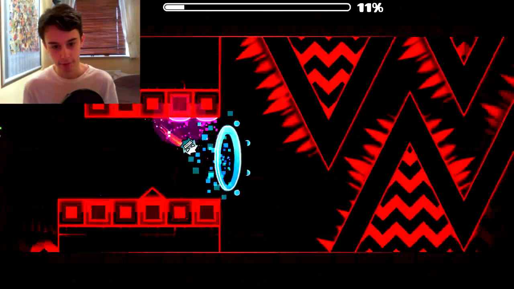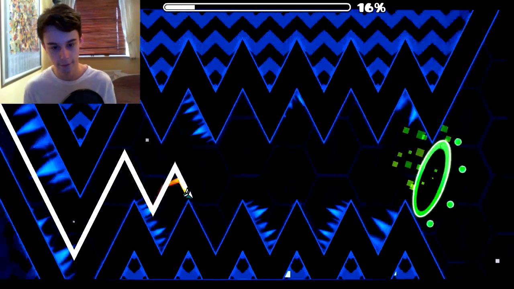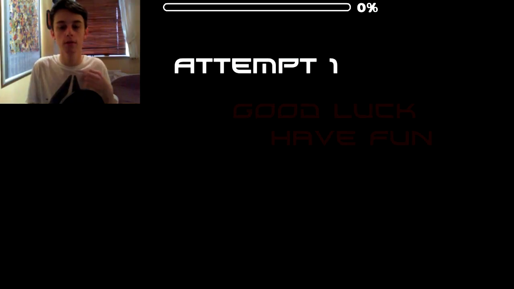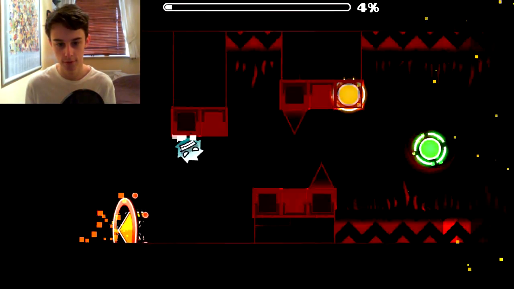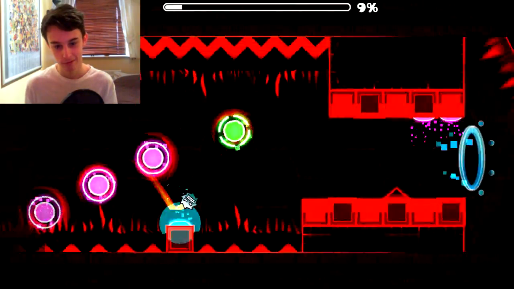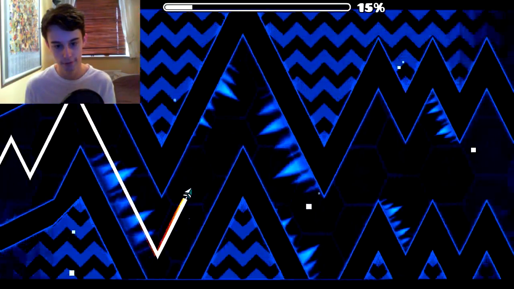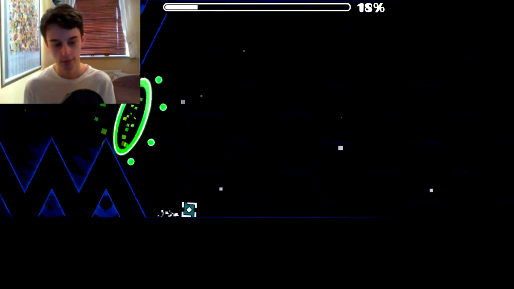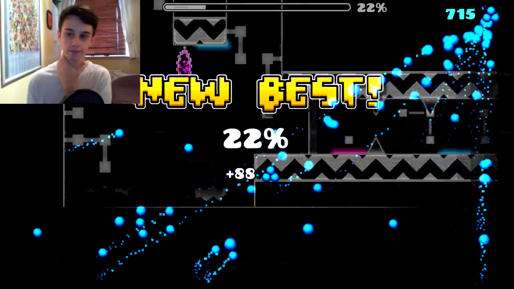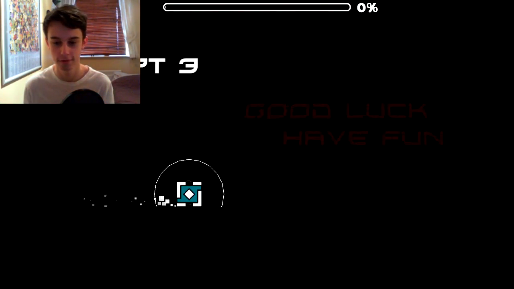So I'd say this is step 3 anyway. Just make sure you've learned it from the beginning, which I have. And yeah, okay, let's go. Insomnia II. Let's just do it this attempt. That'll be cool. Okay, nice. So we're gonna do this, of course. Boom. And I messed up already. Okay, down the memory, nice. Can't say I wasn't expecting that though, to be fair.